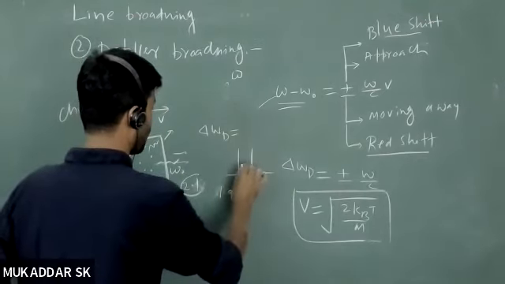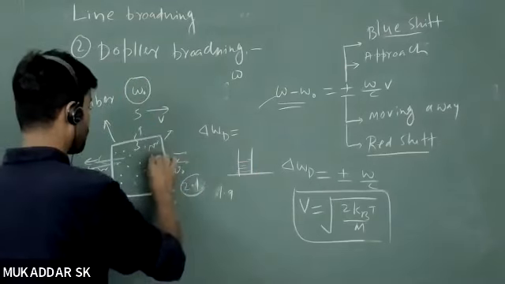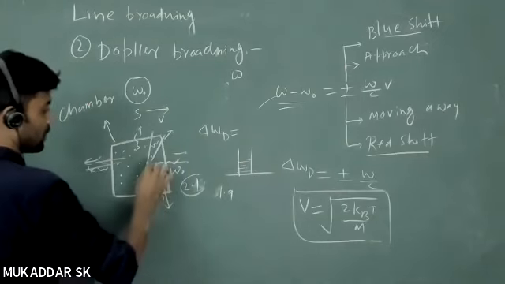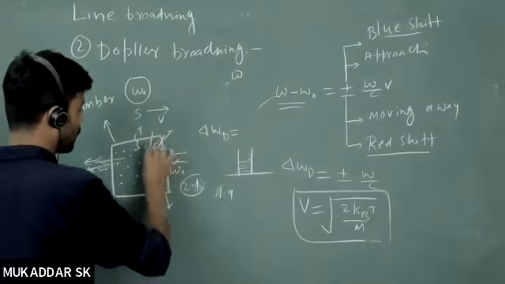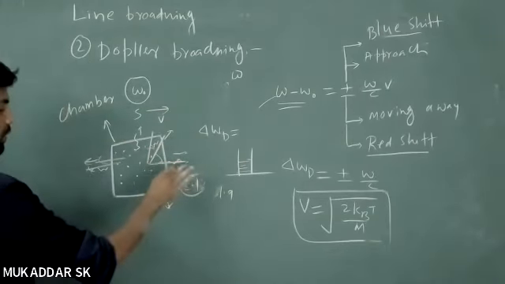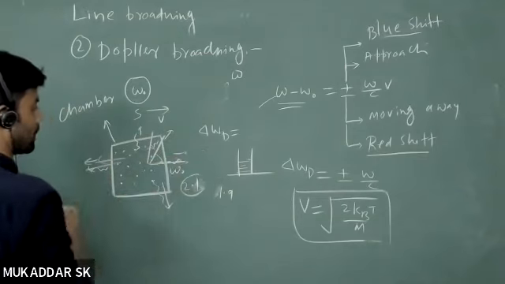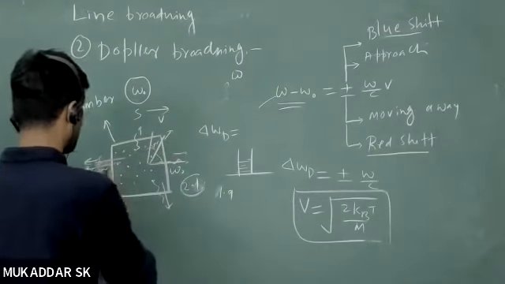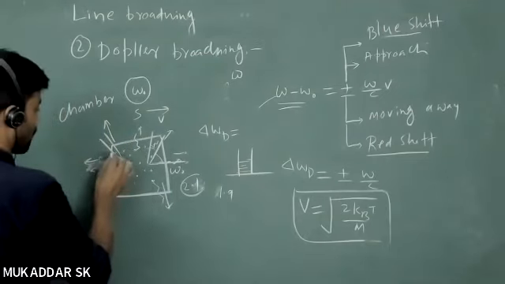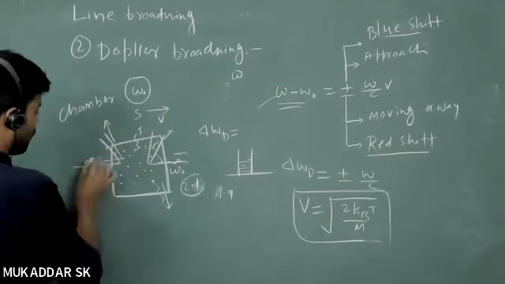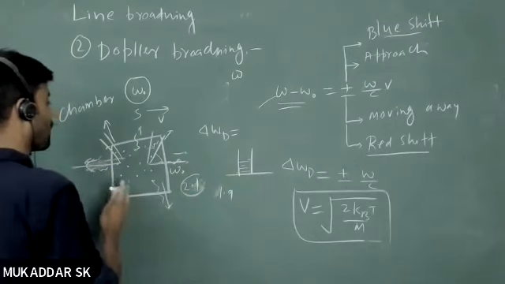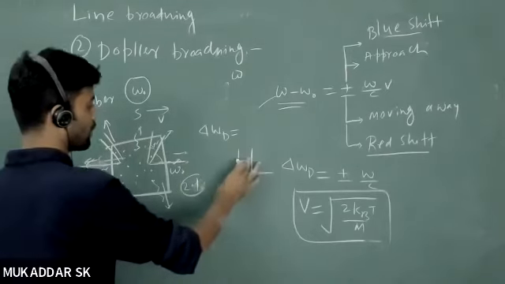But why are you getting other terms? Because it may move at some angle, right? It may move at some angle with respect to this object, and one component of that velocity will contribute towards the observer. So that will give some other frequency. Similarly, on this side, it may move in this direction also, so one component will be away from the observer. That will give another frequency. So there are many random directions. That's why we will get many frequencies.